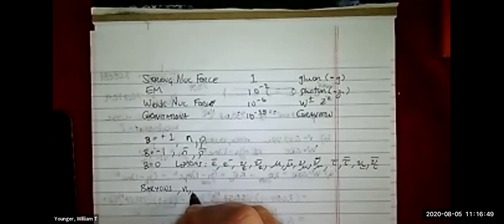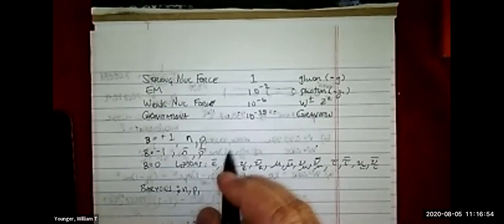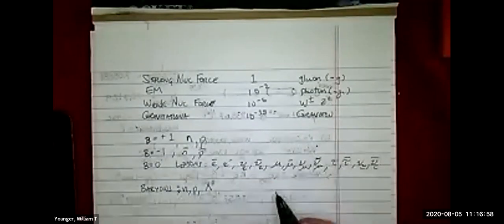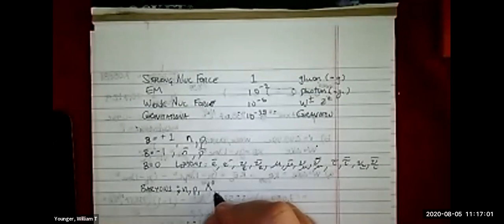There is the neutron, there's the proton, but in addition to that, there is the lambda particle. This is the uppercase lambda, a lambda 0. Then of course there's the antiparticle of all these. So there's an N with a bar over it, a P with a bar over it, a lambda 0 with a bar over it. There's a sigma plus, a sigma minus, and a sigma 0. And then, of course, there are antiparticles as well.